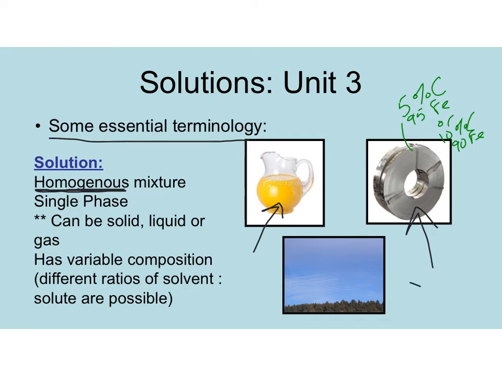The other thing we have is air. It's also a solution. In air, you're going to have O2, N2, CO2, and some of the noble gases in there, but you can't really see where all the different ones are. So that's what a solution is. There's a whole bunch of different molecules in there, but we don't know where they are. They're all mixed together perfectly.